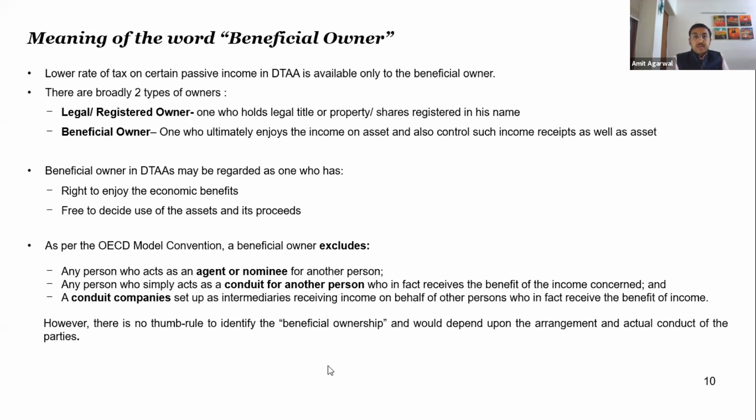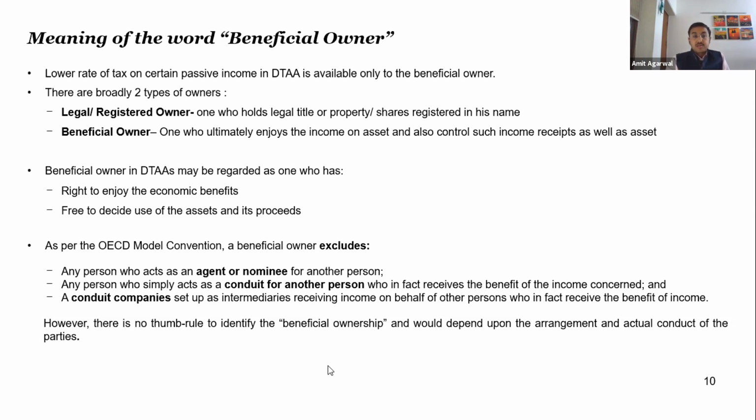Now, let me explain, and I think this is where we have to decipher between what is a beneficial owner and whether there could be other types of owners as well. Typically there could be two categories of owner. One is the legal or registered owner, a person in whose name the shares are registered or who is legally holding the shares. In the example of a company, it could be the person whose name is entered in the register of members, but he is holding these shares for and on behalf of somebody else. You may remember, under the Indian Companies Act, you have to file a declaration of beneficial interest where a person can hold shares on behalf of somebody else. So then he would be the legal owner, but the beneficial owner would be somebody else. And whenever we apply the treaty, it will be applicable as per the residential status of the beneficial owner. The beneficial owner is somebody who actually has the ultimate economic right, or enjoys the income, or controls that income at his own discretion.